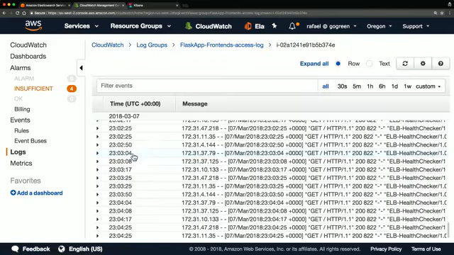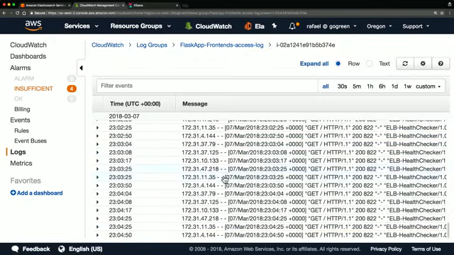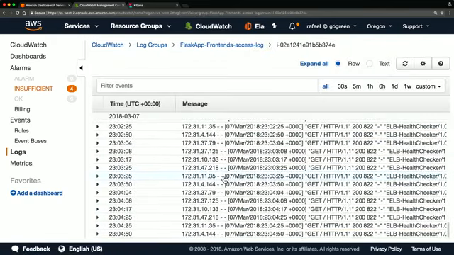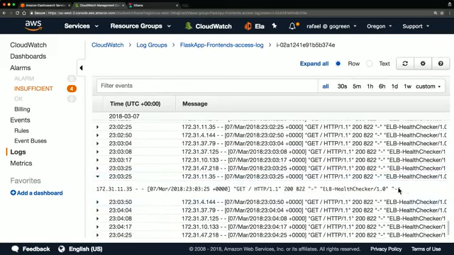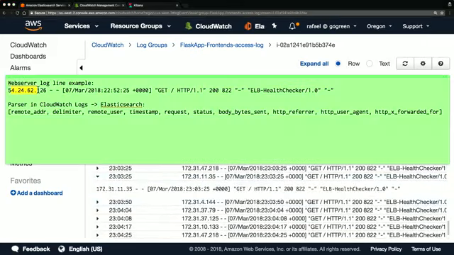If you click in one of them, you can actually see the information that CloudWatch Logs sends to the service. And this is a typical web server log line. It contains the remote IP address of whoever is requesting that. This is just a delimiter. Here, it inputs the remote user that is logged.